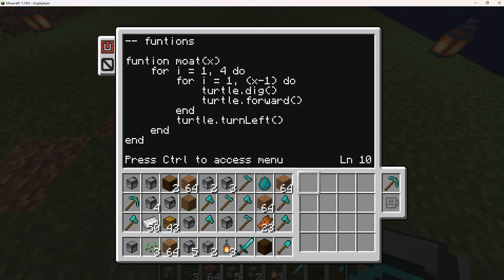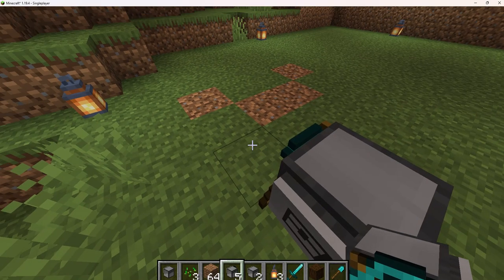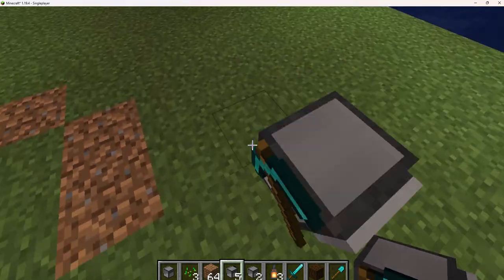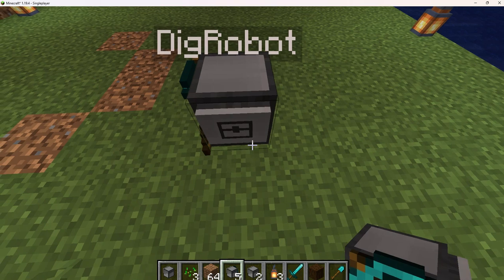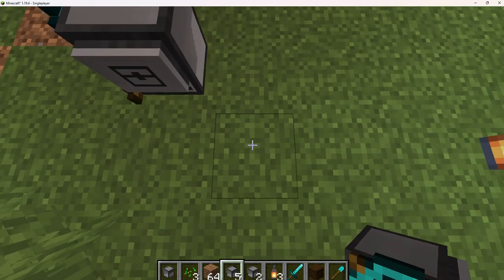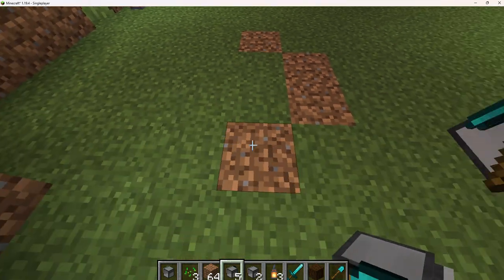Now we need to create a function that we can use to adjust the location after the robot completes the first square. So once it does it here, it's going to go back down here and then here and then starting position, and then we're going to call the function.